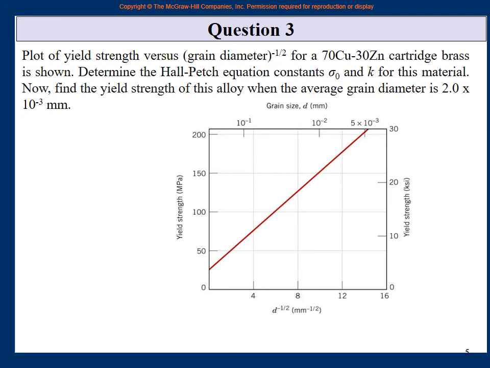Just a point that in your actual quizzes and exams and so on in this course, we give you the full formula sheet. So any formulas in the course are given. You don't have to memorize any of the formulas, and any of the material values that you need are either given in the question or they are given in a property table which will be given to you together with the formulas. So you don't have to memorize anything. All the values of material properties will be there. All the equations will be there. So if you don't remember the Hall Petch equation, you just see in the formula sheet, but don't look anywhere else.